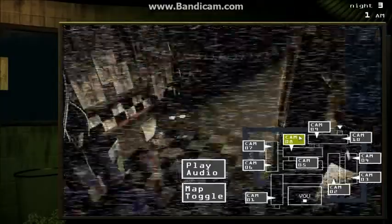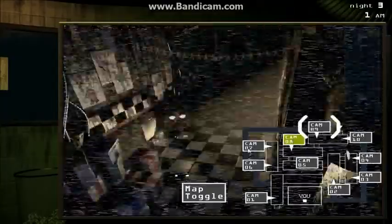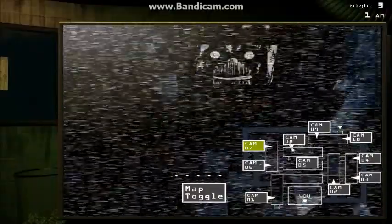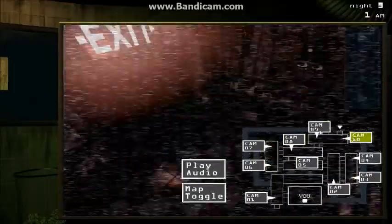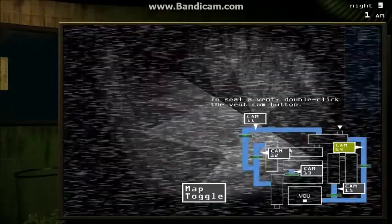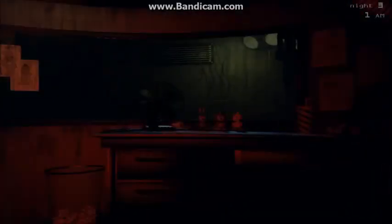Where did he go? Where are you at, Springtrap? Oh, well, that's terrifying. Fantastic. Is that him? Is that supposed to be him? Oh, he's there. He's in that camera. And now he's probably in 10 or whatever. Audio error, get off. Ah, hell, Jesus Christ.